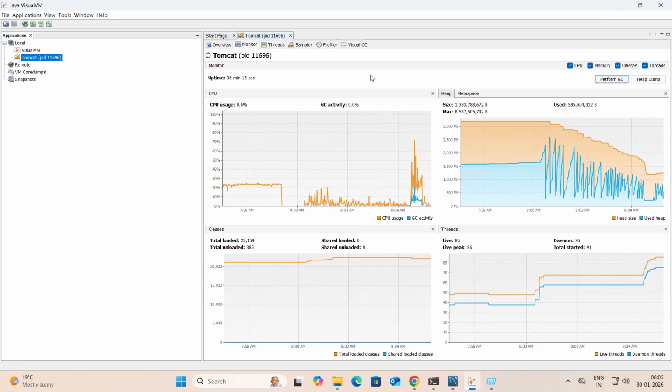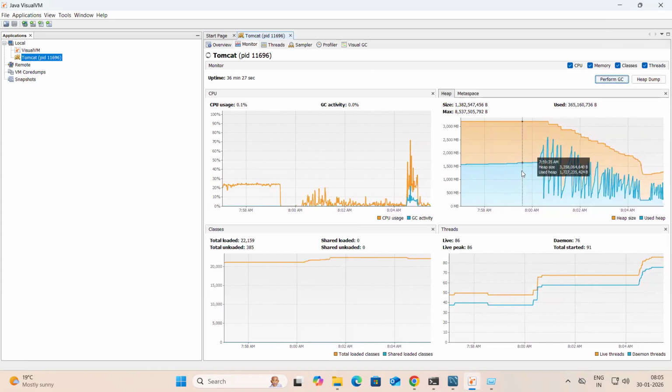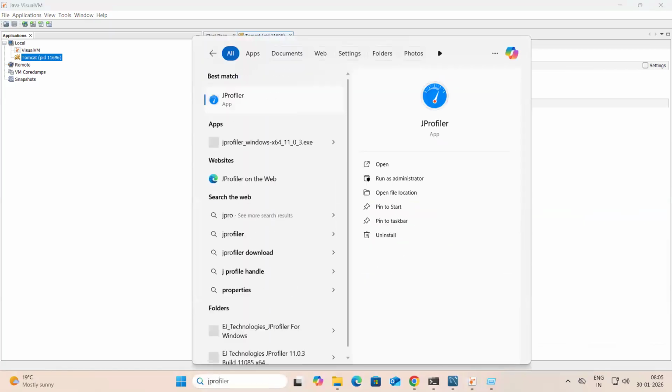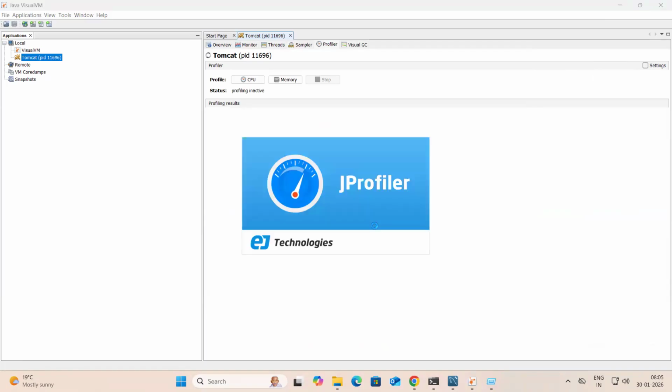Okay. So if you see here, these are all things that you can do. Not only that, I have installed JProfiler. If you go to JProfiler now, what you can do is, don't do this in real time, okay? You cannot add profiling to your load test in parallel. Everything will crash, nothing will work.